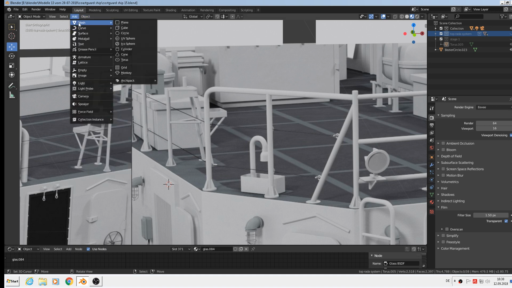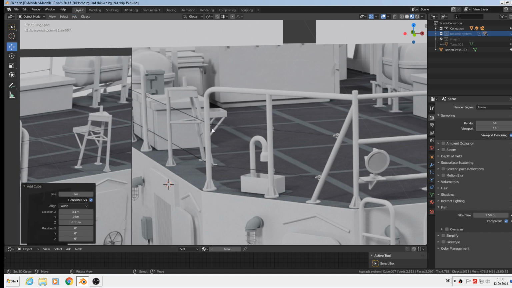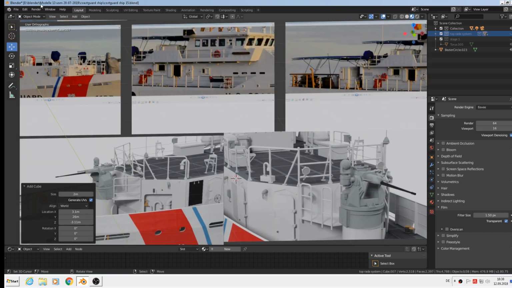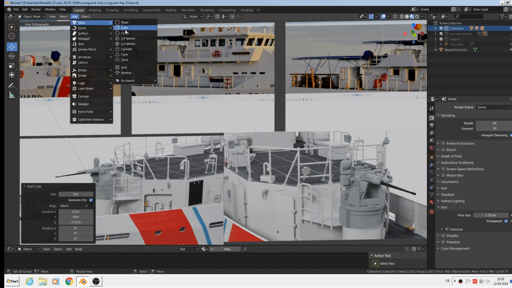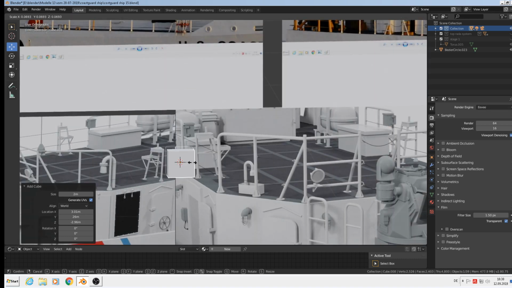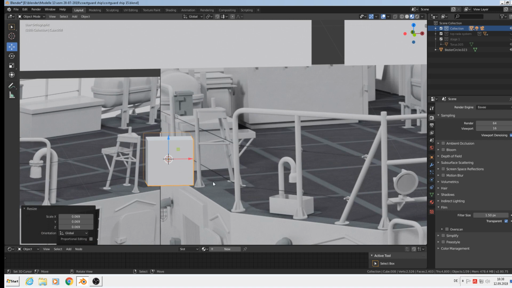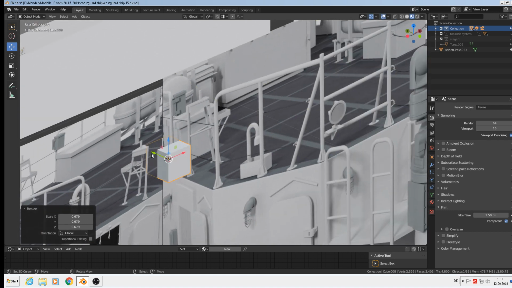Add mesh cube. Scale down. Bring it in front.